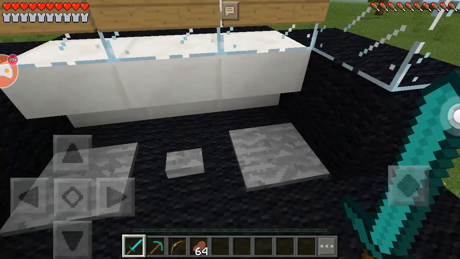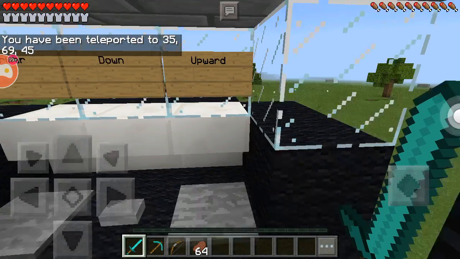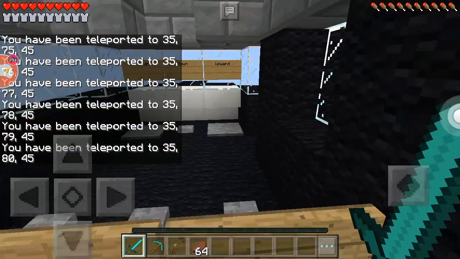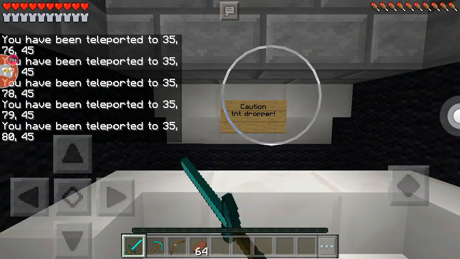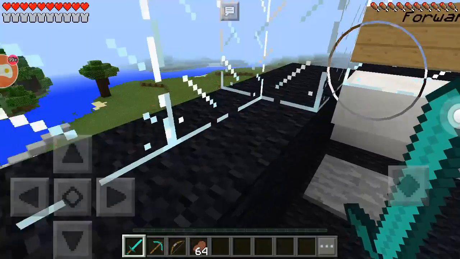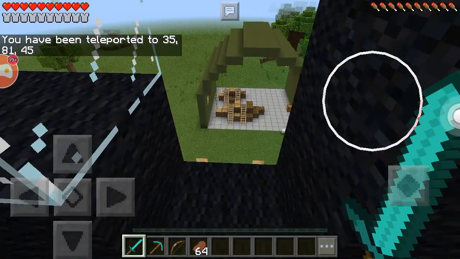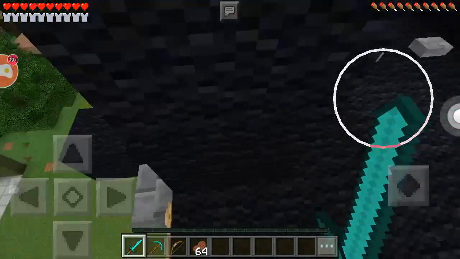Down, up, forward, let's forward, up. Okay, I know what to do now. Situation, TNT dropper, where is it? Oh, it works. Oh, okay. Holy crap, I didn't bring them. Yes, nice, it is working.